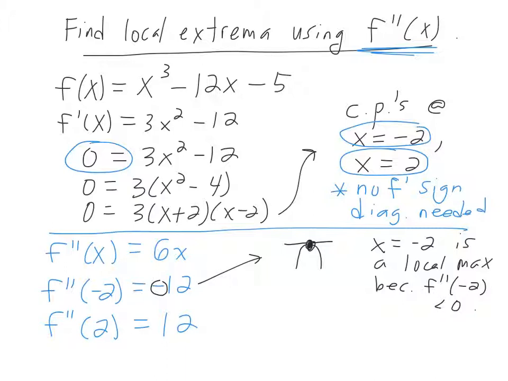It's important that you get in the habit of writing out a sentence like that. On AP questions, it's not enough to just draw a picture. You're going to be expected to write out not only the fact that x equals negative 2 is a local max, but you also need to justify why. So x equals negative 2 is a local max, that's worth a point typically. And then this because piece is worth another point. So you have to say because the second derivative with negative 2 plugged in is less than 0. I can't stress that enough.